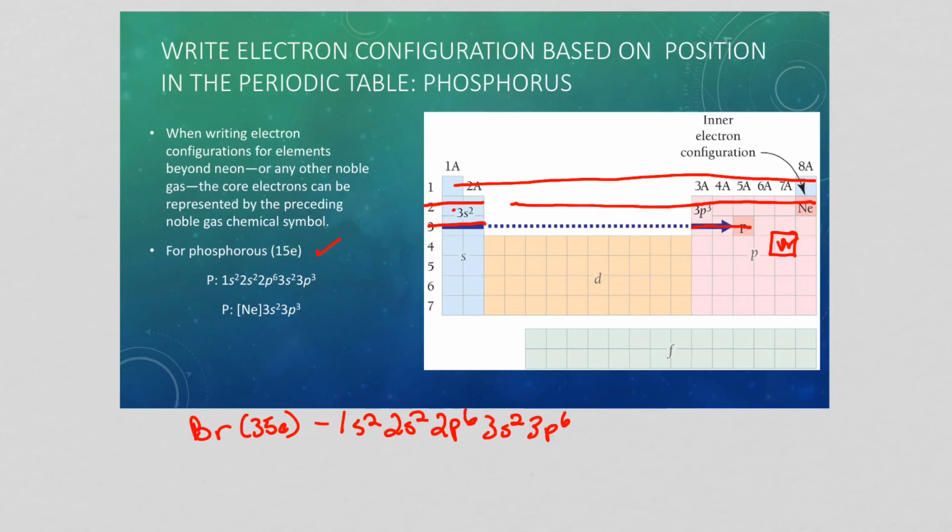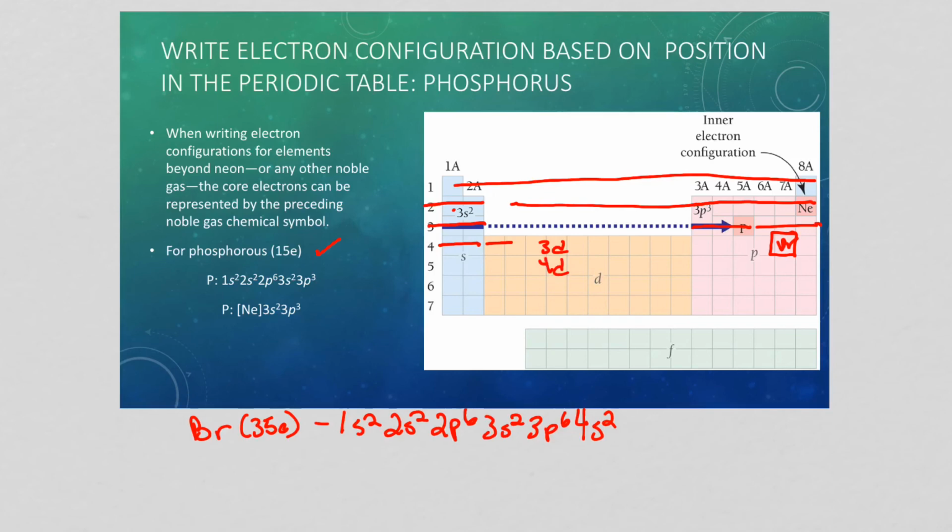Now, one of the key important parts here is that if I follow the periodic table, once I get to the end here, then I will immediately have to go down to the 4th period. And what do I do first? I go through the 4s. So this is a good way to remember that after 3p comes 4s. And those next 2 electrons are going to go into the 4s before we start hitting what would be the 3d. So the d level is always one period below where the s and the p are. So we're in the 4th period, but this is the 3d, right? And the 5th period, this would be the 4d, etc.